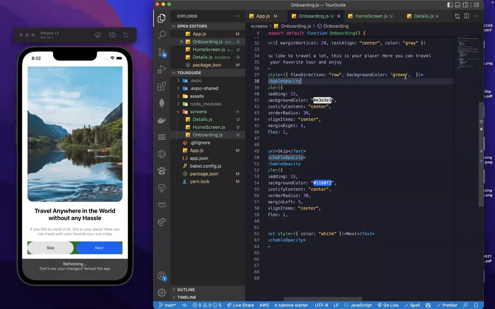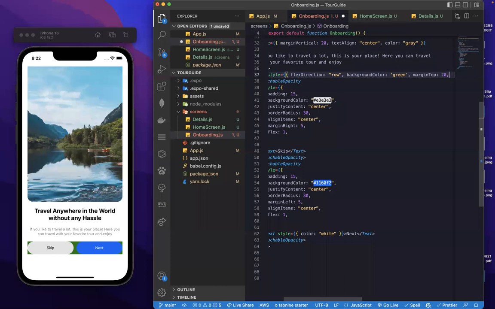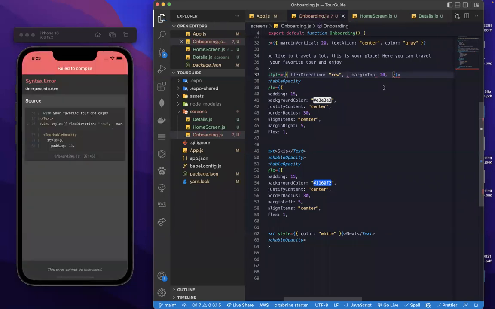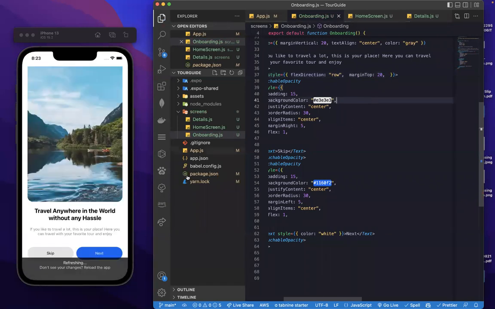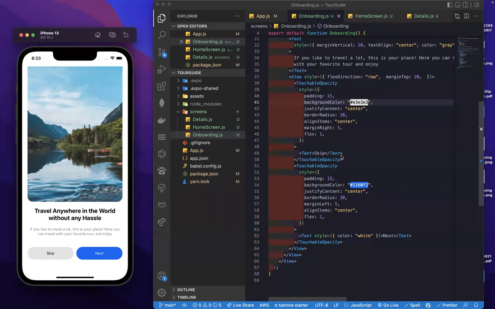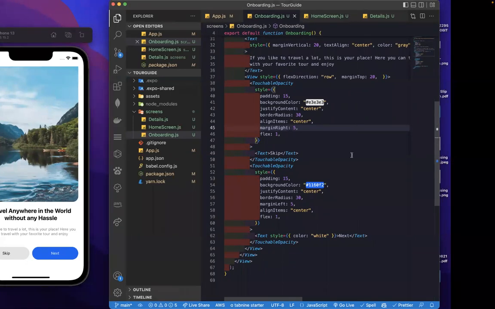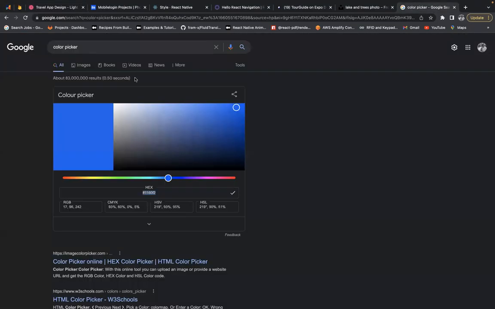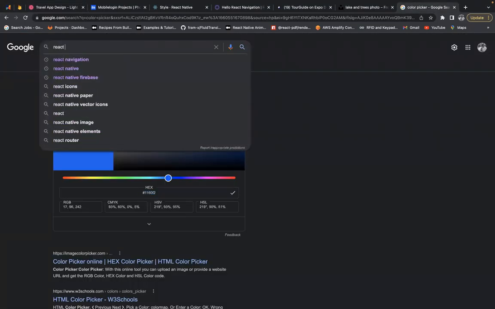So what I can do is I can add some margin on top. So margin top. Maybe I can bring it down. Yeah, so the swipeable, right? I said we are not going to do the swipeable because we've not gotten there, but then there's a component that we can use. It's called React Native Swipeable.